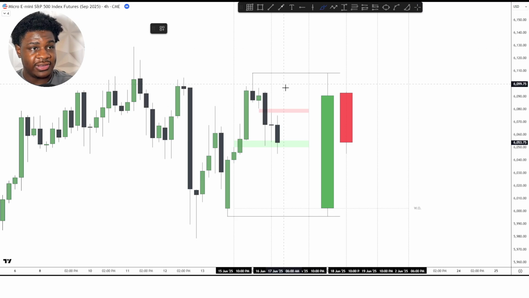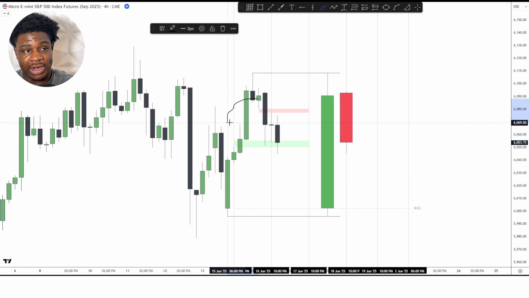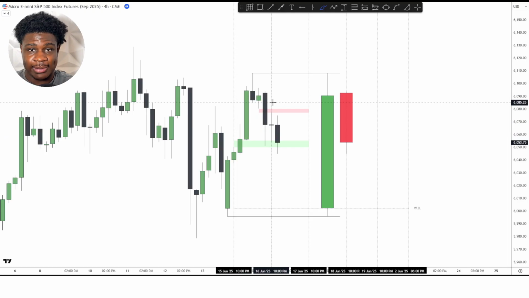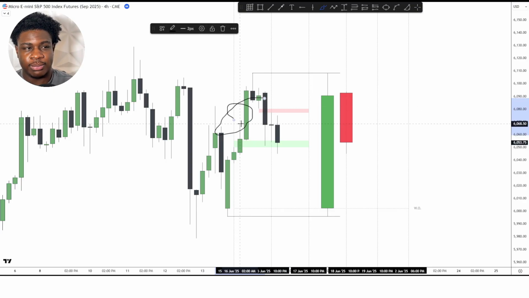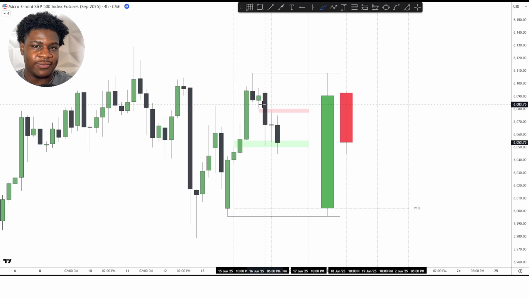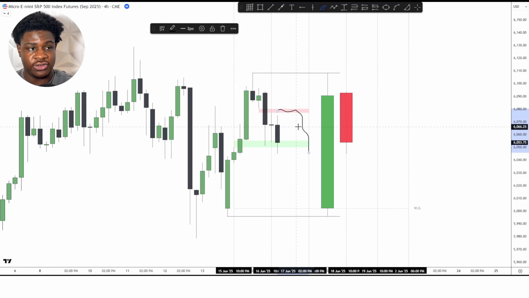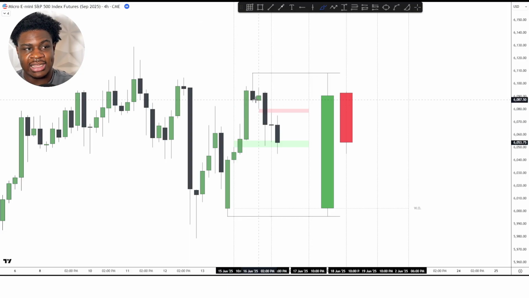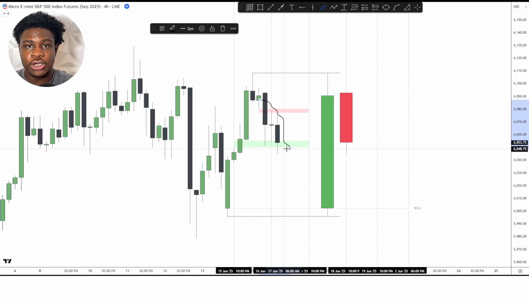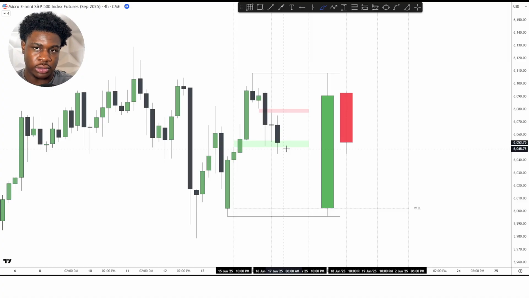We can see here that price has been in an overall downtrend, which did break back below this bullish fair value gap, which is very important. If you watch my YouTube video, how to identify daily bias using fair value gaps, when price closes back below this bullish fair value gap and then inverses it, this could tell us that the market is currently bearish, because price should have potentially found support at this level. But the fact that price broke back below it could mean that price is leaning more toward lower prices.